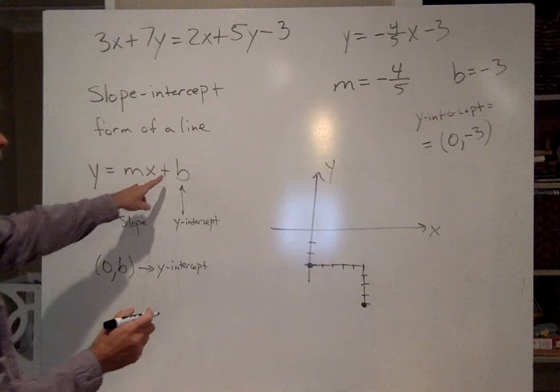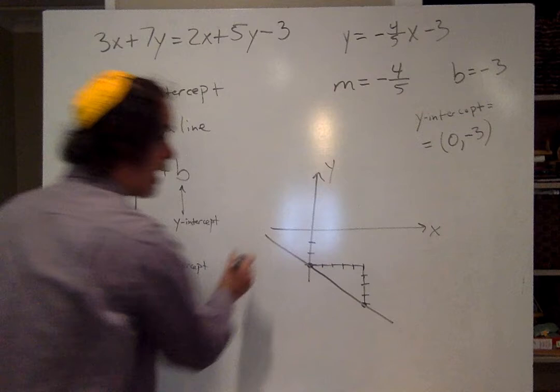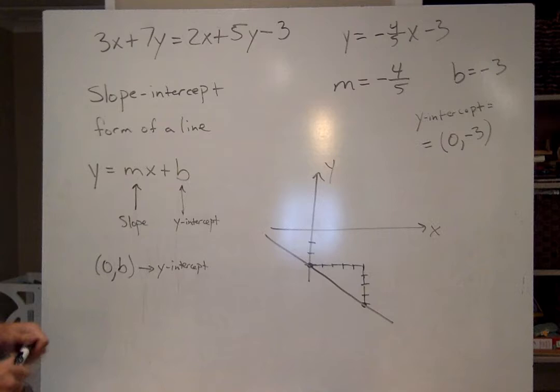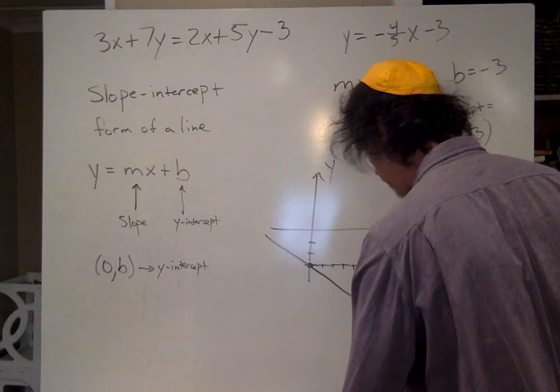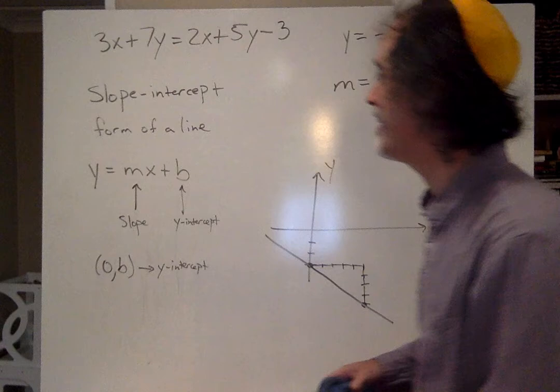That's the slope. The y-intercept, the b, tells me where I start on the y-axis. The slope tells me my rule. I just follow the rule and I just graph that line. Super easy to use. This slope-intercept form is really, really nice. It makes graphing and interpreting the lines super easy. The other one. Any questions on this? You can't ask. Hehehehe. Alright.